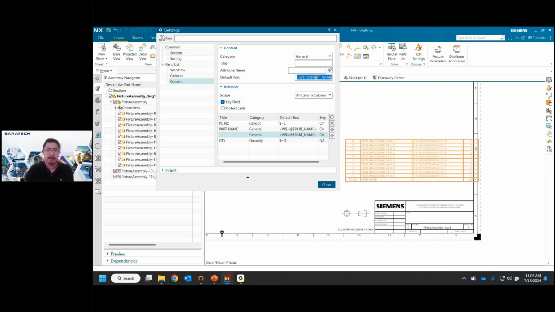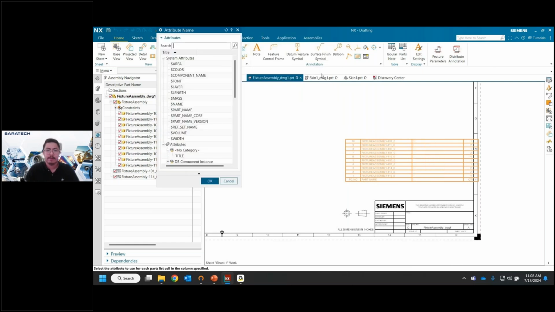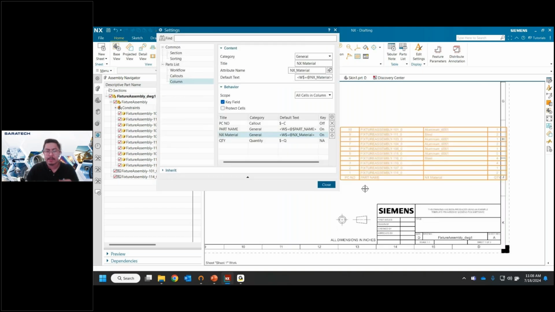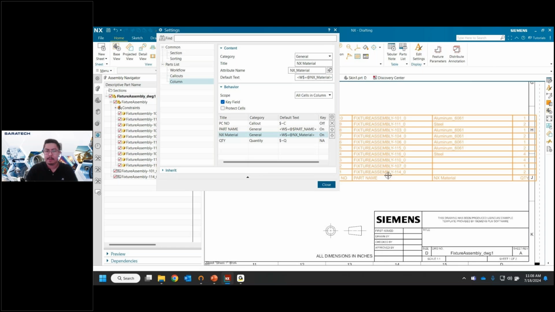Now all I have to do is click on the attribute feature and look for my material callout and my mass callout. The first thing I'll do is I'll select material. And if you have a material assigned, this will pull that from your component properties, and this will pull the same nomenclature from your NX library.